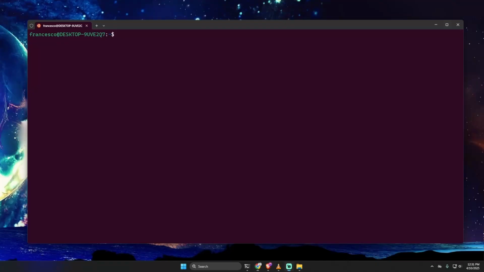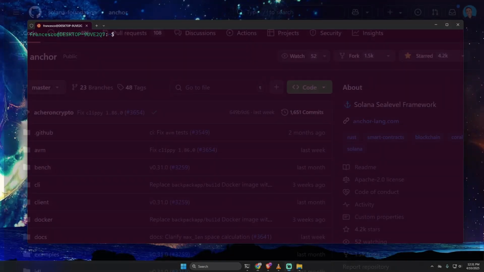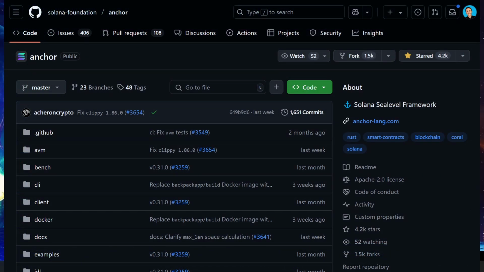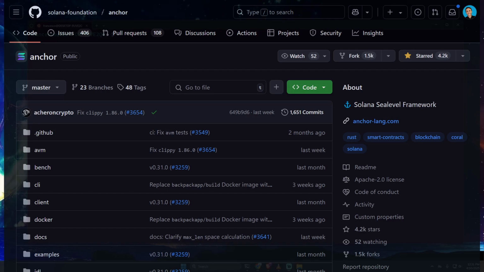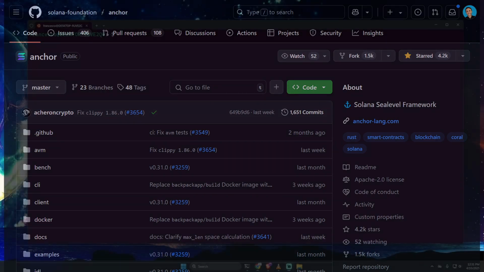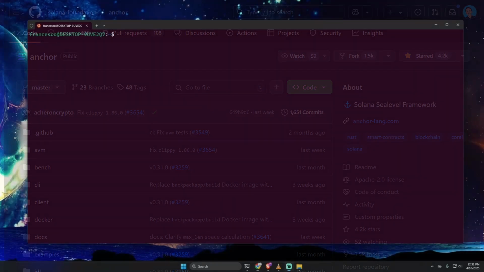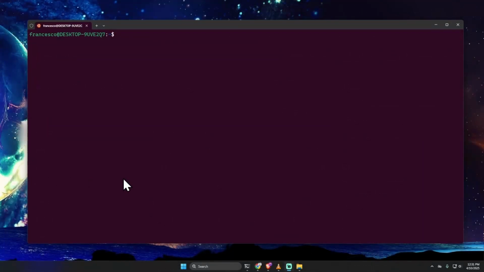Let's start the demo, and for this one we will use Anchor. Anchor in Solana is a framework that simplifies the process of writing, deploying and interacting with smart contracts. Think of it like what Hardhat or Truffle is to Ethereum, but tailored for Solana with some extra features. And of course, it uses Rust, and we will also write some TypeScript code. To create a new project, we type anchor init and then the name of the application. We will call it crud-simple.